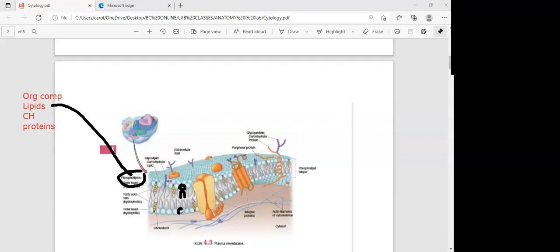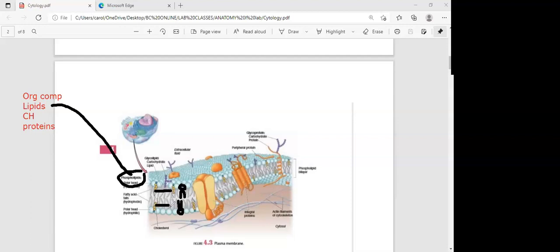But you have one in there and another one right here at the bottom. So that's why the cell membrane is considered a phospholipid bilayer, because you have one layer in here and you have another layer right here. So you have two layers of phospholipids. That's why it's called what? A phospholipid bilayer.